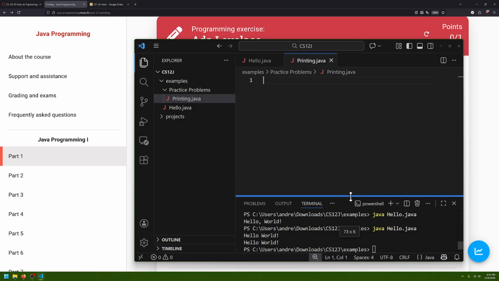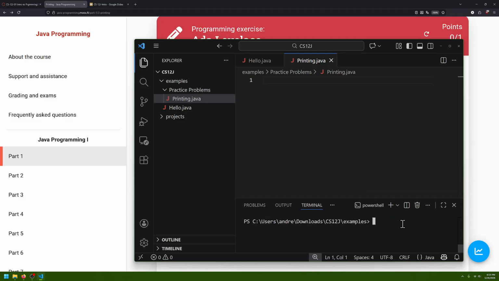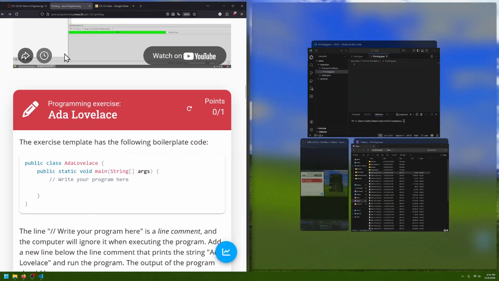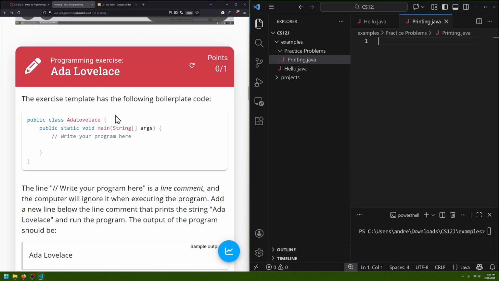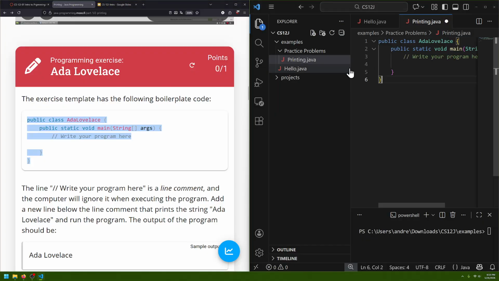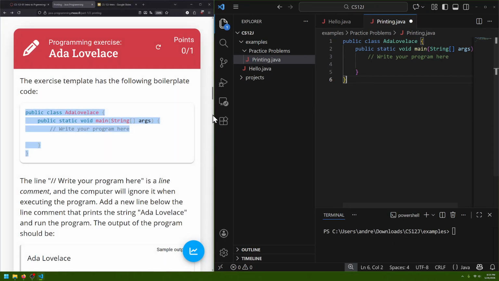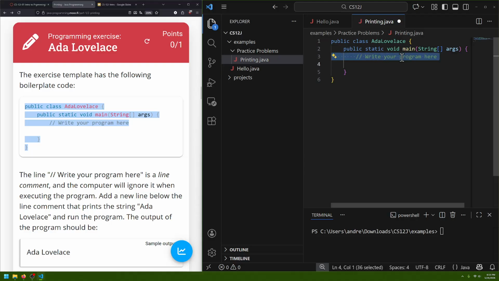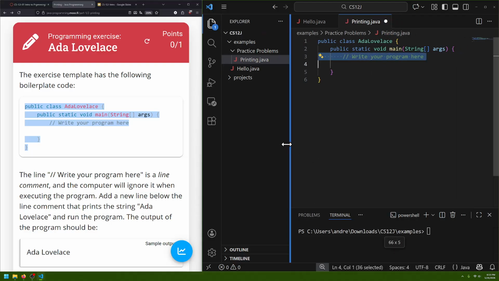Here's our empty text file. I'm attempting to do this problem over here. So this is a fill in the blank. You could copy this over and then fill it in. The blank is right here. Let me resize. Okay.